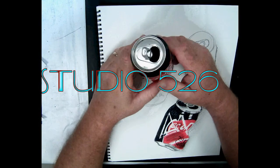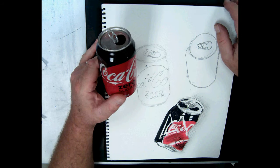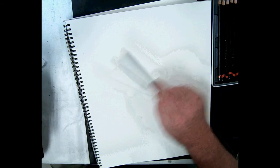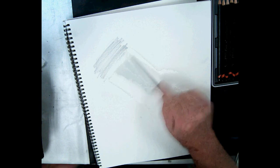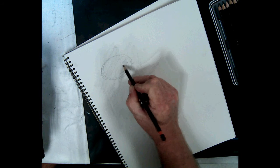Welcome back. I've been working on some soda can drawings in the other class, trying to do some line drawings and then work with different mediums — graphite pencils and markers — to see where we can go. The first thing I want to do is fill in a ground with a 6B pencil, and then we'll do our line drawing over the ground.